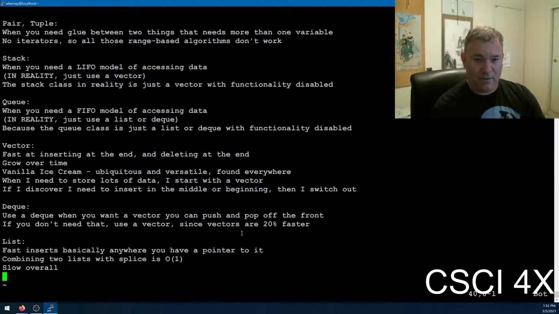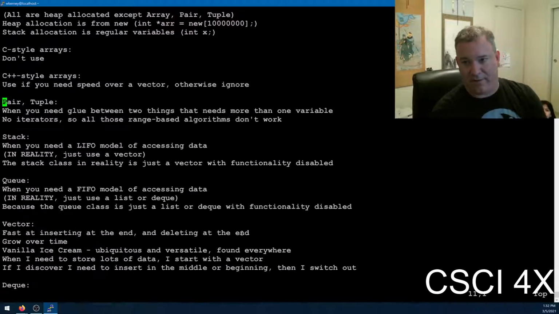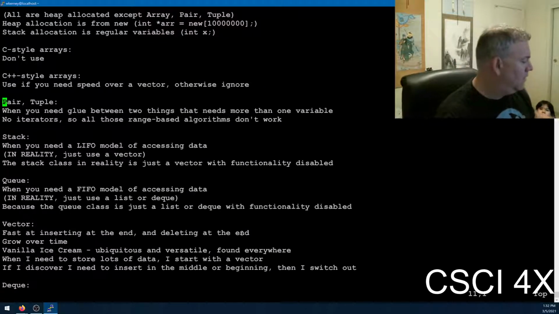By making yourself, meaning it's not pre-made in the library? Correct. The C language does not come with the standard library that C++ has. You cannot just hashtag include list. You cannot hashtag include vector. Vectors don't exist in C. You have to make it yourself. Or find somebody that's done it and copy and paste it. The only thing that comes with the C language is C-style arrays, and C-style strings, which are also a form of array.